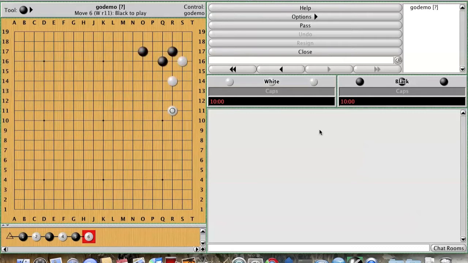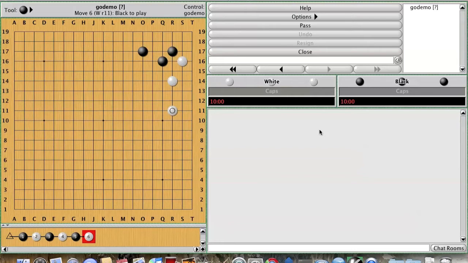Now on the Mac, there's no Home or End button, so the way to do that is to press FN left arrow to go to the front for Home, and FN right arrow to go to the end. So that does it for navigating right to the beginning and to the end.